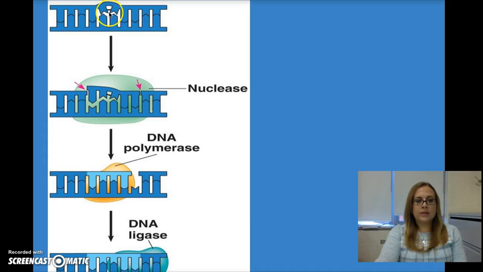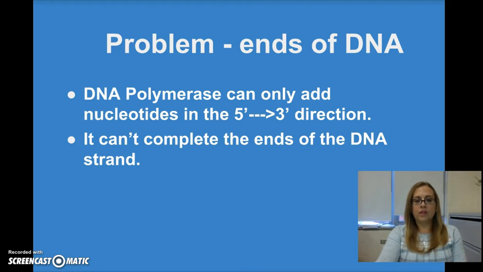So these are two thymine, and again, instead of hydrogen bonding to the adenines across from them, they are binding to each other. So you'll have an enzyme come in, cut out that section with the error. DNA polymerase will come in and add new nucleotide bases, and then DNA ligase will seal it all back together.